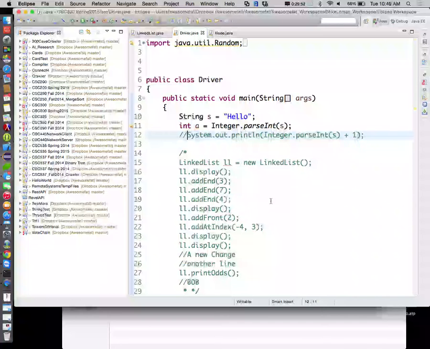Man, do we need to bring our priest in here or something? Do an exorcism on Eclipse.